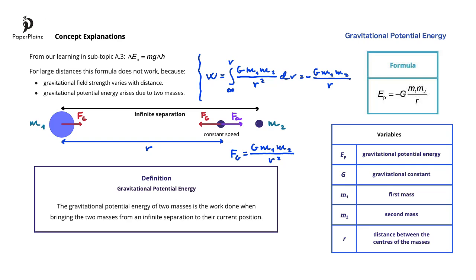Now when the separation of two objects is finite, a gravitational force acts between the objects, so in order to move the objects to an infinite separation, in other words to a position where the gravitational potential energy of the objects is zero, we need to do work against this gravitational force, which means transferring a positive quantity of energy into the system. Since this energy transfer raises the gravitational potential energy of the system to zero, gravitational potential energy before the transfer must have been negative. This was one way to explain the negative sign in the formula that we just learned. With this, we have completed our video about gravitational potential energy.